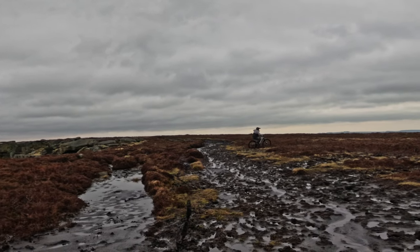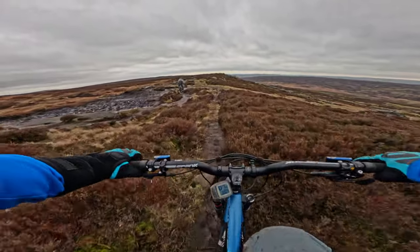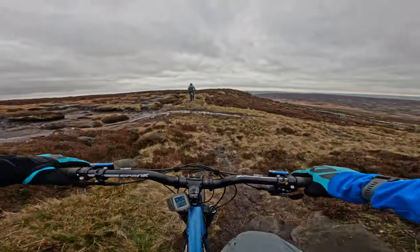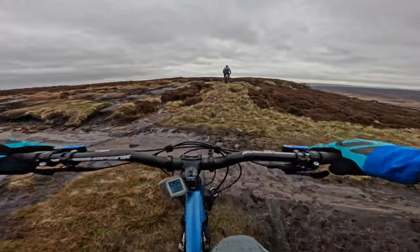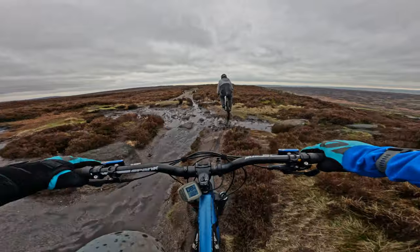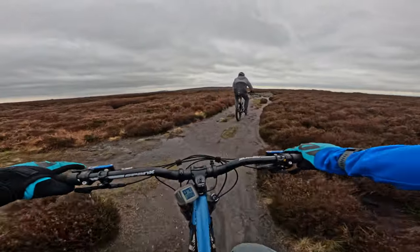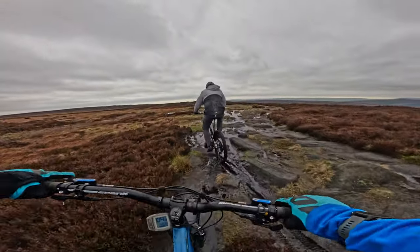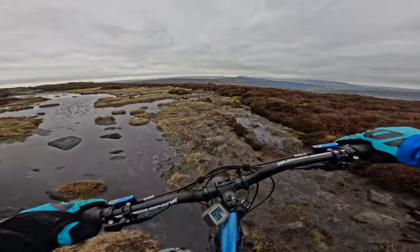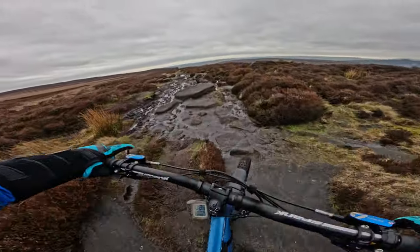Pedal, pedal, pedal! He made it. Actually these are the bits that catch you out — it's not the rocks, it's the boggy bits. Because who knows how deep they are, and it's so easy for your front wheel to sink in and go over the bars. Trying to lift the front over those, but you can only do that over short distances. Some nice tacky bits here though.